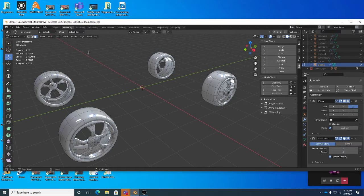Maya's just not as good at this stuff stock, right? Modo is. And as I spent more time with Blender, I realized Blender was as well. And Blender has a couple of its own really cool things, like, I absolutely love Active Element. Active Element's so cool. Remember, we saw that kind of stuff on our grates, right, that we had for the front of the car, the front kind of area.